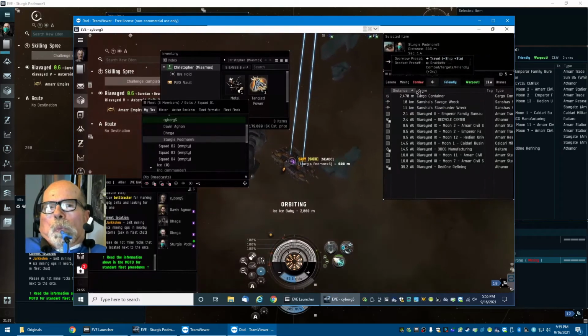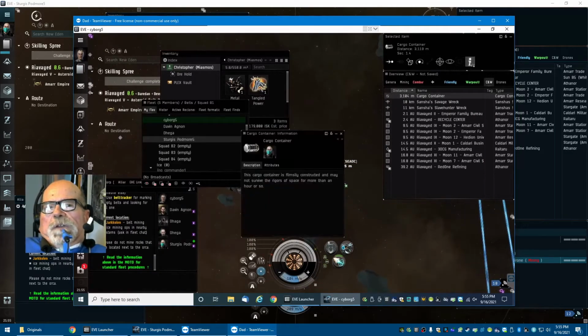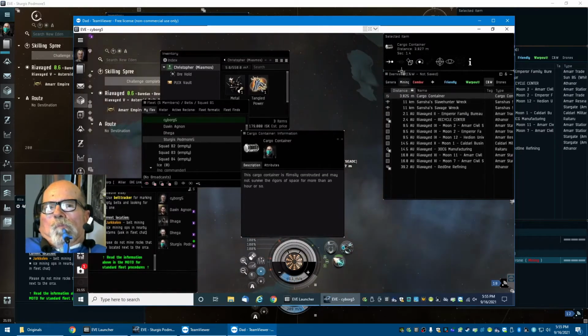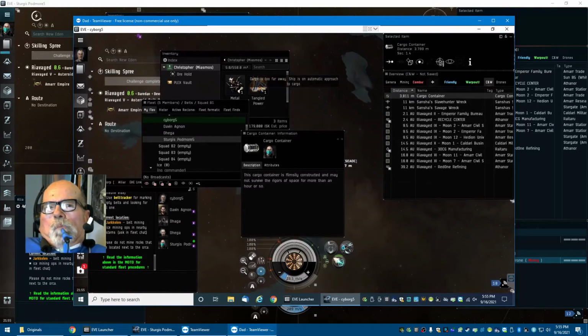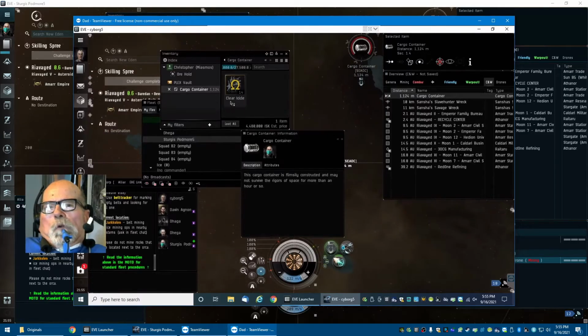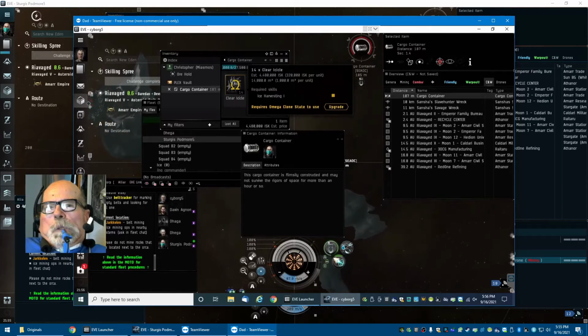Now if you look, here's a cargo container. Just to make sure, we'll make sure it's mine. I recognize myself with the blue COVID mask. So we'll open cargo. And we'll use tractor beam to help. Now, unfortunately, you can't say loot, because that would try to put it in the regular cargo hold instead of the ore hold. So you have to drag.